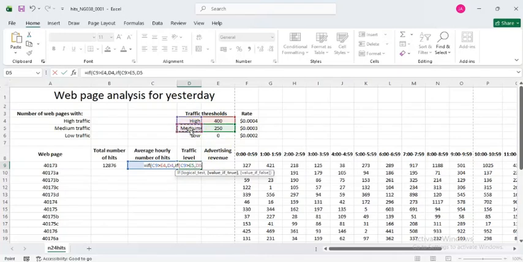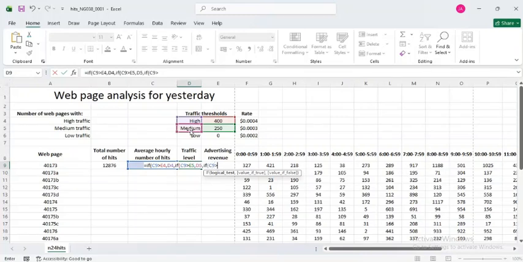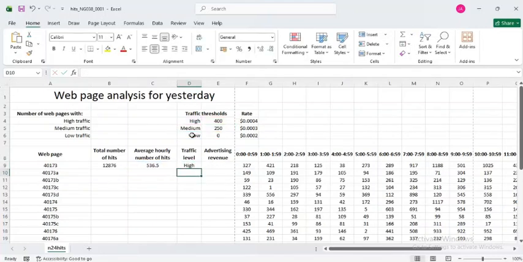And then we'll also do the final if to test for low. If our C9 is greater than 0, then it should return low. So we can close every bracket, close the final bracket and hit enter.